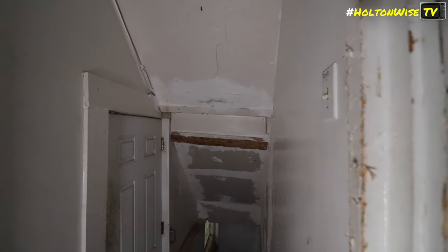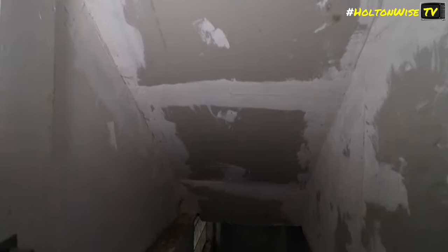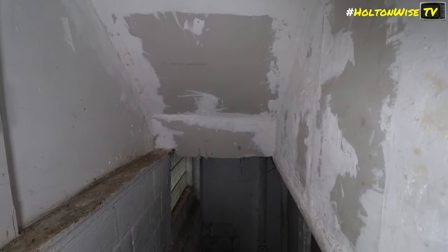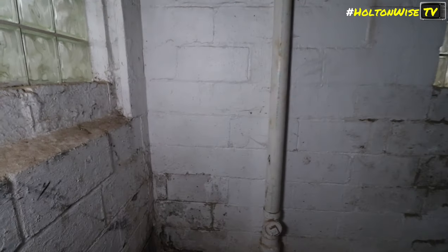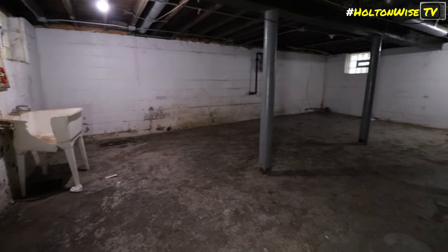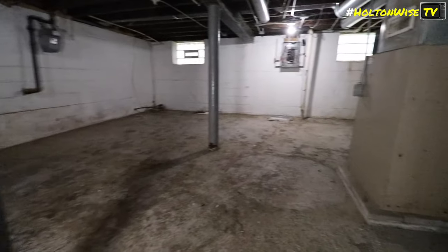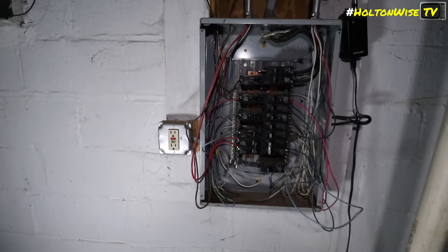Anybody in the basement? I don't see any broken windows. This door is wide open. Goddammit. Hello, anybody down here? We're good. Although they were probably down here, because this light's on. The stairs are a little raking, so just be careful coming back up. I think those dogs might have been in this house at some point — it stinks like piss.